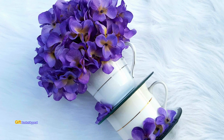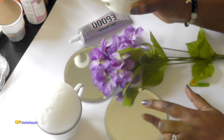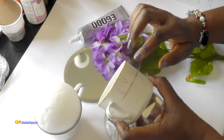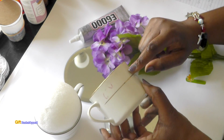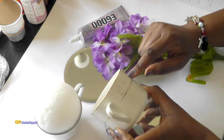So let's get started. I'm going to be using these mirrors from Dollar Tree, and I have two of them. I'm also going to be using these teacups for upcycling. So what a great way to add to home decor.